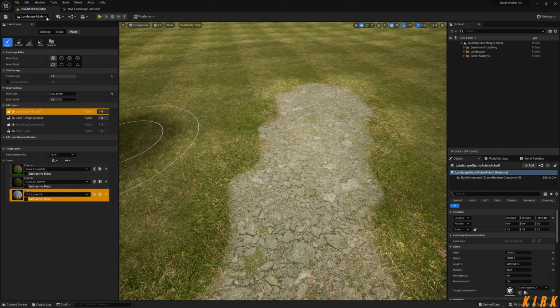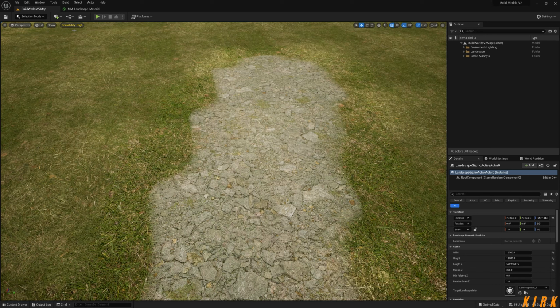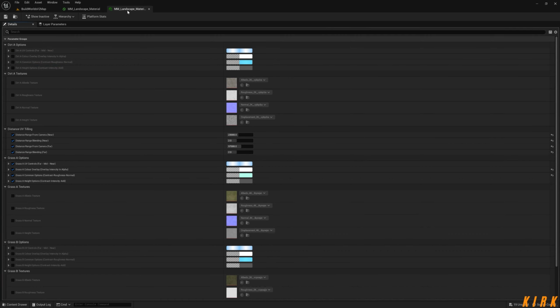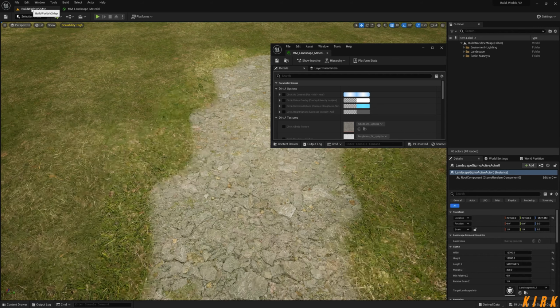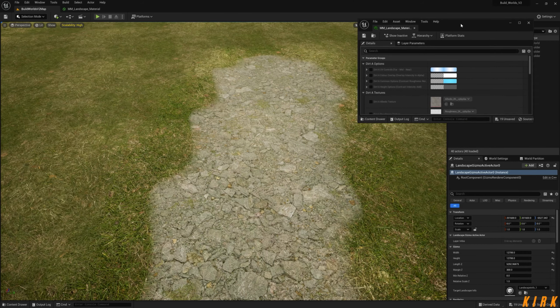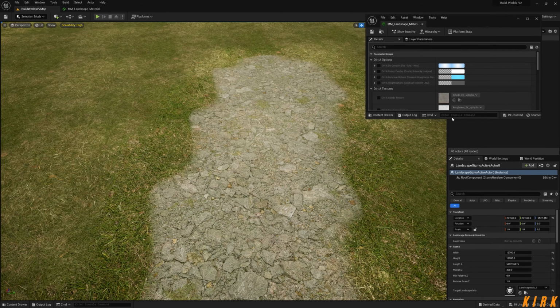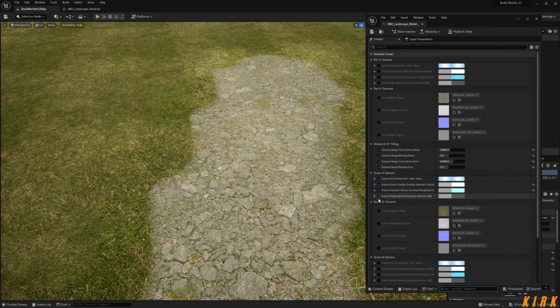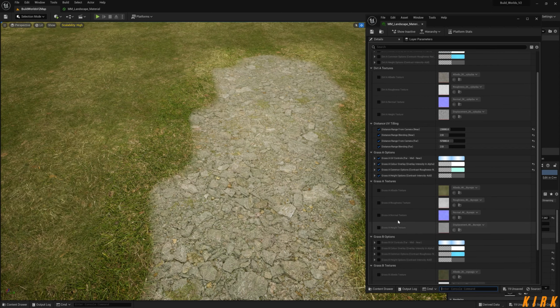But with this kind of setup we're using in this series, we can open our build worlds landscape shader. If I open the material instance, as you can see, when you create your landscape material with them vector 4 scalar parameters, you can see how compact it gets there. As you can see, I've got dirt A options, and then I've got grass A options, and down here I've got grass B options.